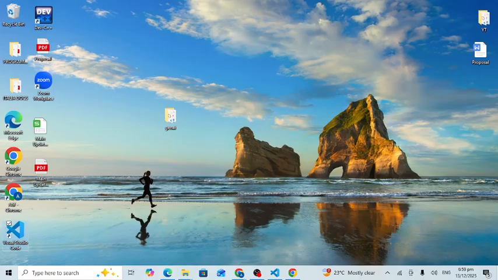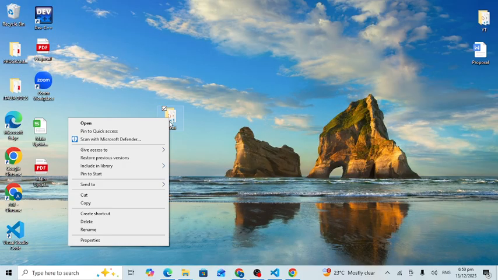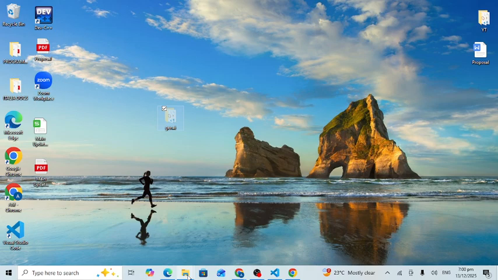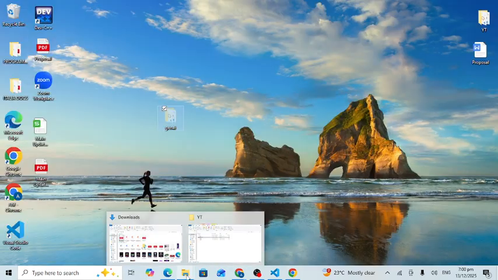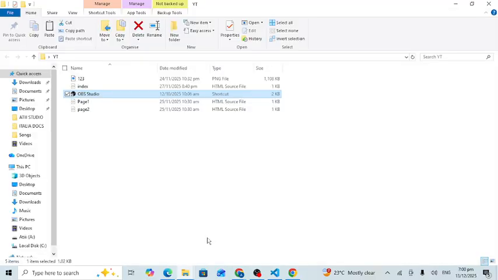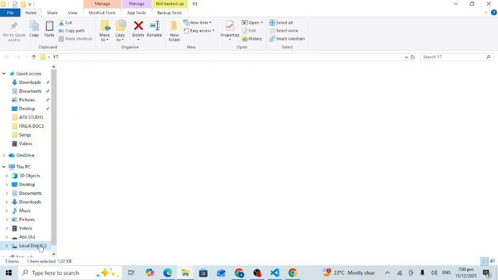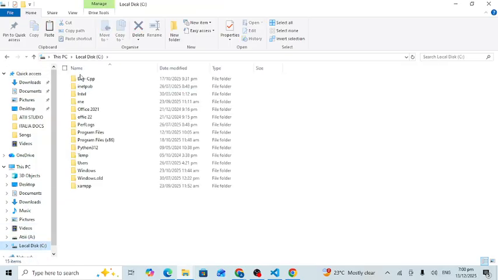So first of all, we have to cut this folder. I have already installed the XAMPP folder. When you install the XAMPP folder, you will see it in the C drive where all the Windows files are located.